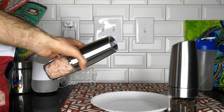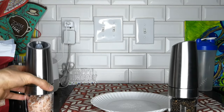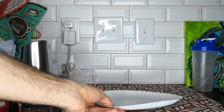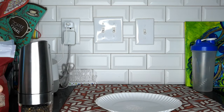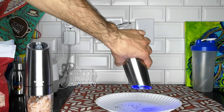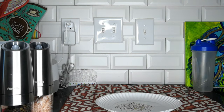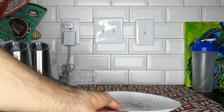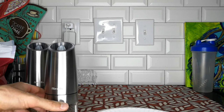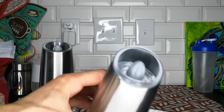Now it's time to see how well these work. I'm going to turn this upside down — and there you see salt coming out. It looks like it's not all consistent with the coarseness; maybe it's because I just started using it, but some parts are a little more coarse than others. Let's try the pepper — similar result. It got a little better with more usage, but it's not fully consistent. And I do see pepper residue here, which is a downside because there are no caps.